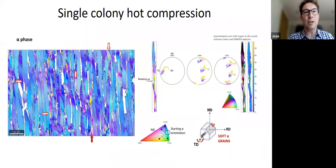So here are some results for the test on a single colony. The starting orientation of this colony is such that we are deforming along the prismatic plane. Okay, so this is the compression direction here, and basically from right to left, we're compressing this way. And you can see what happens to the alpha texture. Because this is a soft component, the alpha texture mostly deforms kind of uniformly. So there's a little bit of rotation going on up and down. You can see it happening.